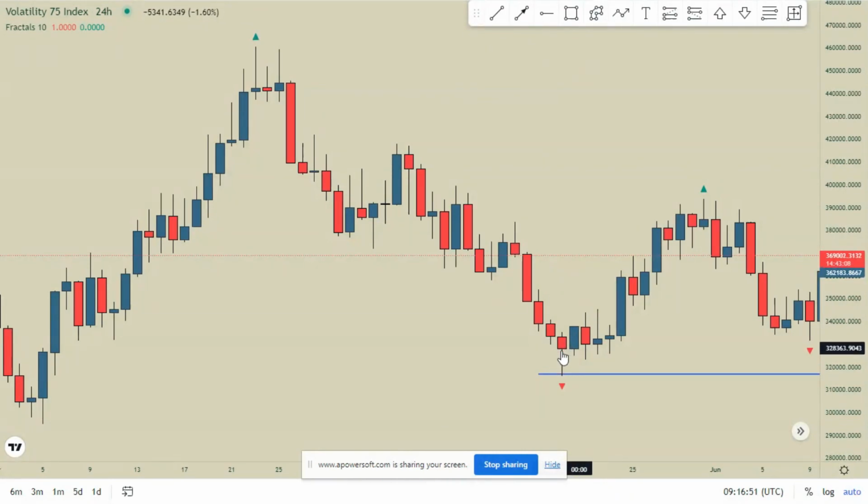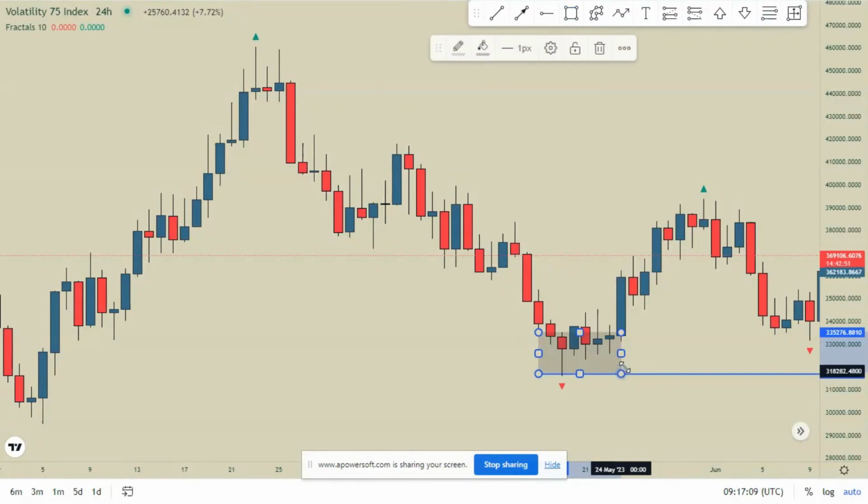If I told you, look at the candle that took out a low and then it is taken out. This one took out this one, it swept down below this one, and then it was taken out. So you can highlight the whole of that candle, and we can mark out that zone.